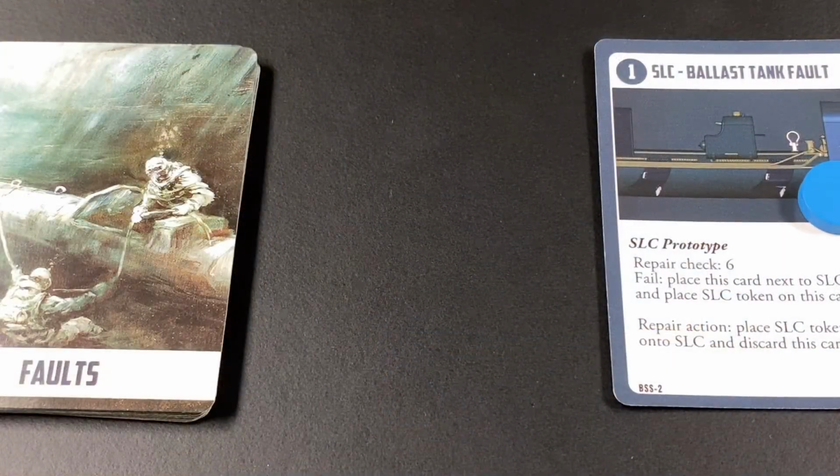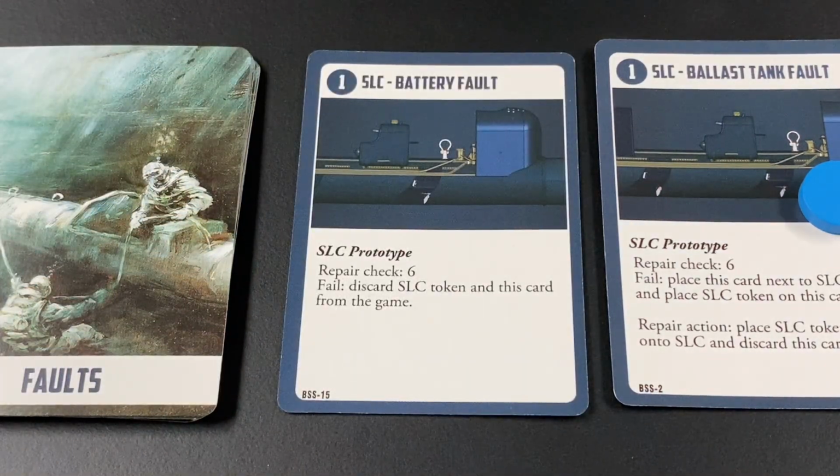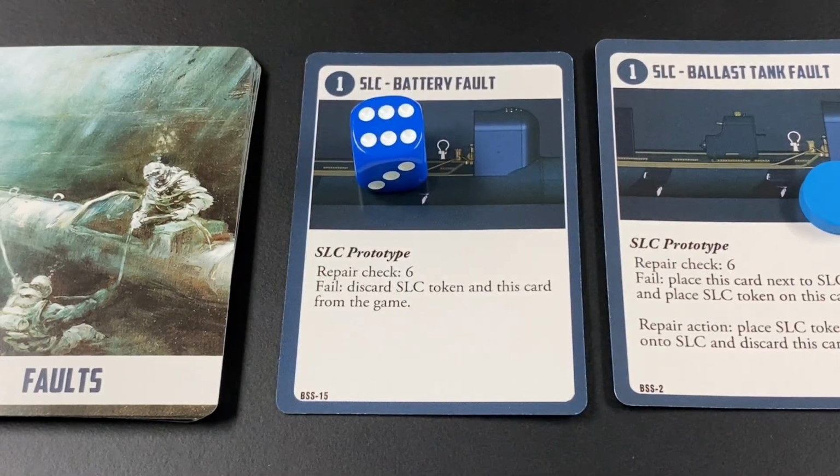Now we reveal the second fault card for SLC3. It's a battery fault, and we need a 6 in a repair check for this malfunction not to happen. Now we roll 1d6, and the roll is a 6. So we discard this card.